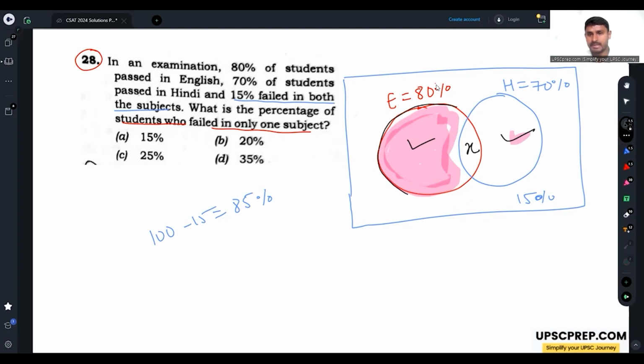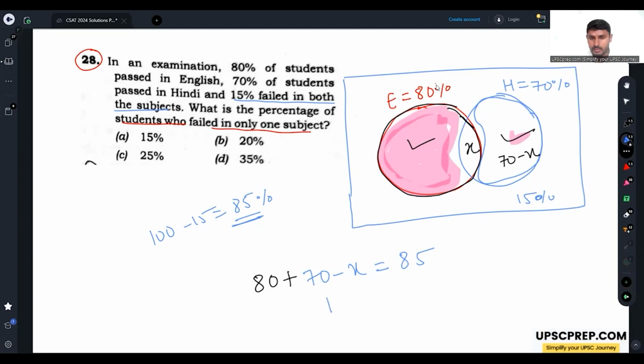Okay, so let's say now what will be the value of x? This black color circle, English का circle जो मैंने किया था, this is 80 plus what will be this Hindi का circle now? Hindi का circle will be 70 minus x, right? Because मैंने x यहाँ पे consider किया, so I am just calculating this area now. Which area? I will again draw it for you. This area, right? So this will be 70 minus x. What is the value of both the circles together? This is 85, right? So 150 minus 85 will be equal to x. So x ka value will be 65. So it means that 65% of the students have passed in both the examinations.